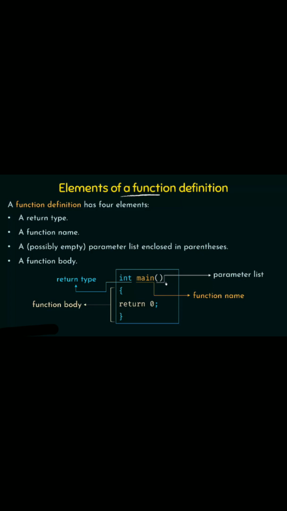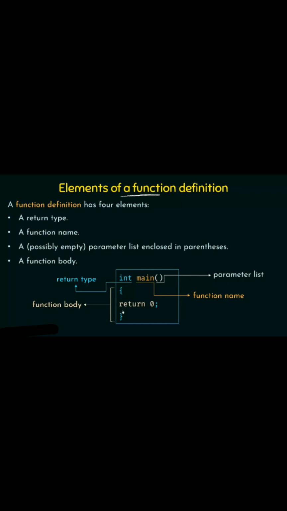Again, if you are new, you may not understand what these arguments are. So don't worry about it. Just try to focus on this main function right now. As it is written here, the parameter list can also be empty, like it is shown in the example. Here we see that the parenthesis is empty, so the parameter list is actually empty.